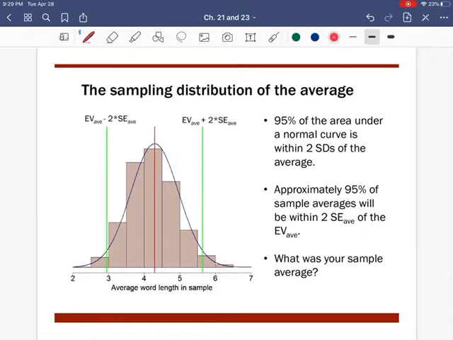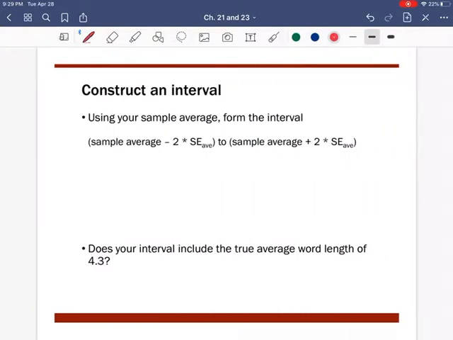We know the empirical rule, the 68, 95, 99.7% rule. We're going to focus a lot on the 95% rule. Most of the time when we're dealing with confidence intervals, we're dealing with a 95% confidence interval. It says 95% of our data should fall within 2 standard deviations. That's what the empirical rule tells us. And so if we include 2 standard errors away from the expected, we're going to be 95% confident that the actual average is within the 2 standard errors.